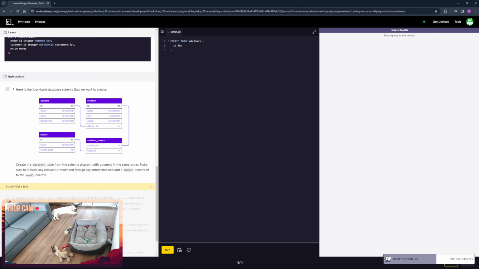ID int primary key unique. This shouldn't be an int, this should be like serial. But I don't think they have that, so let's keep it int.